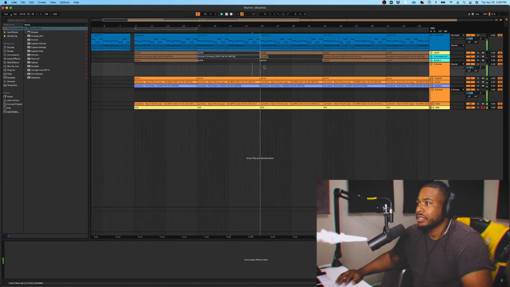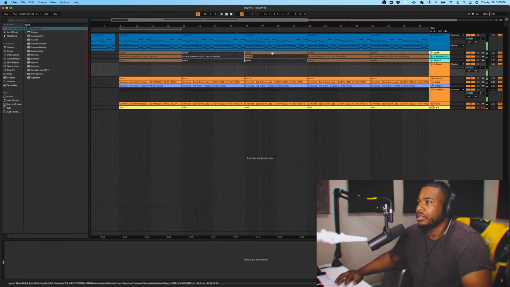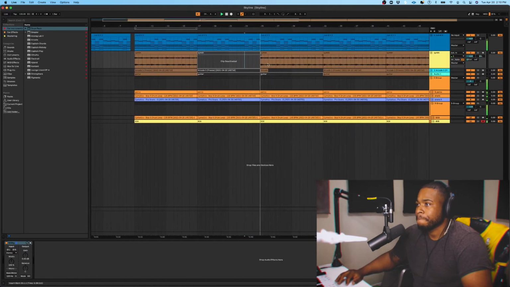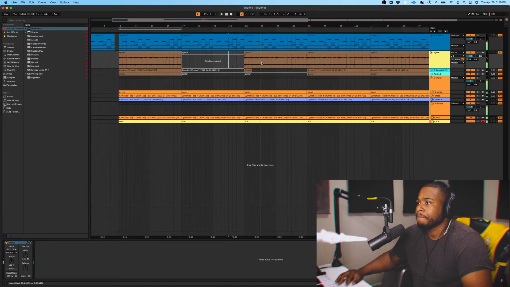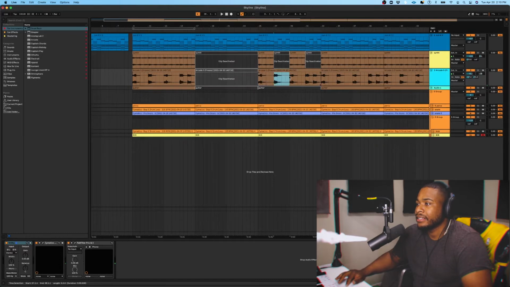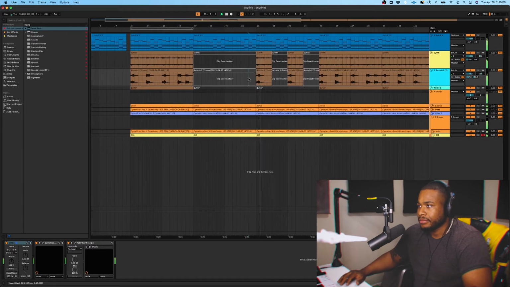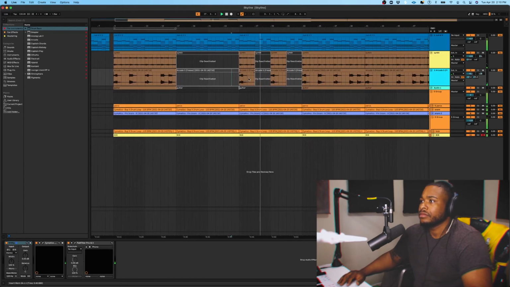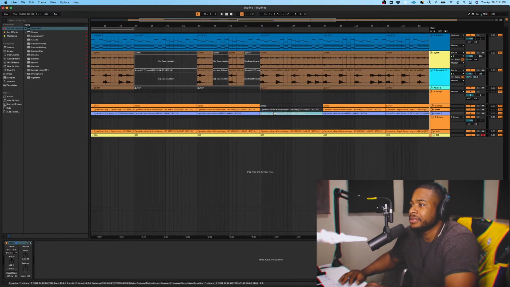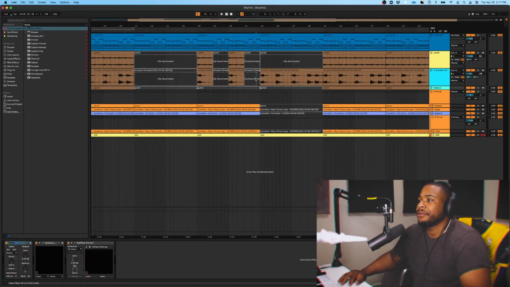And then maybe chop this up a little bit. And then maybe for those 4 bars just cancel. And then maybe add back, maybe cut right here, cut that out, and cut this out. And then maybe have a little pre-chorus or a bridge, take out the drums, maybe leave the 808, and then just have the vocal chops in the chorus.